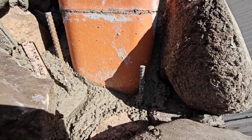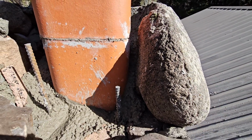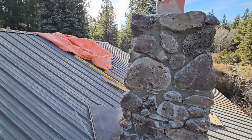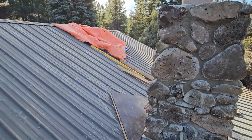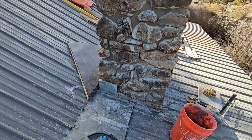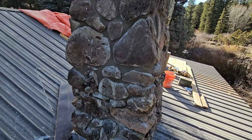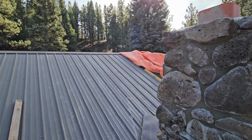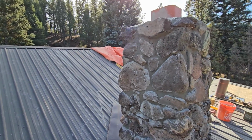Filling it full of concrete, almost to the top. It's been pretty cold, so we've been covering it up with that blanket every night. Got a crook started there. It's pretty much up to height. We got our 2 foot, 10 foot, so it's 2 feet higher than anything within 10 feet of it.